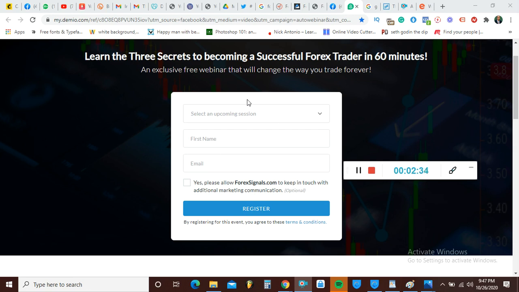Now, a few things here we look at is there is a form here, right? Because we want to collect the first name, the email address, right? Now, the reason why we want to do that is so that we can, of course, we need all of this information and we can follow them up via mail, right? Now, don't worry about this in 60 minutes. We can always have this customized to what?